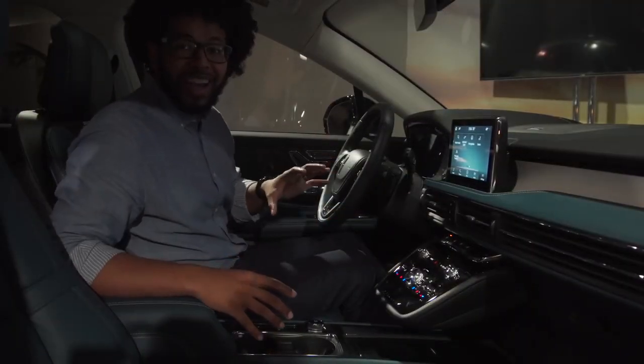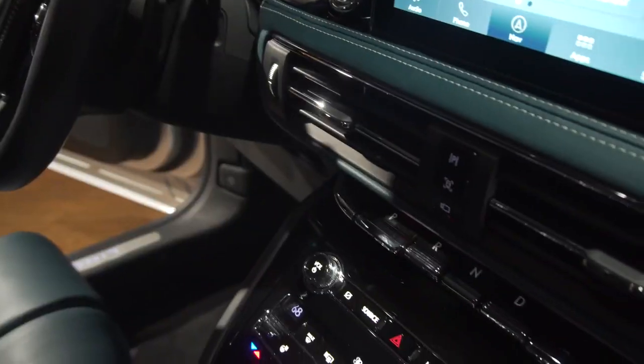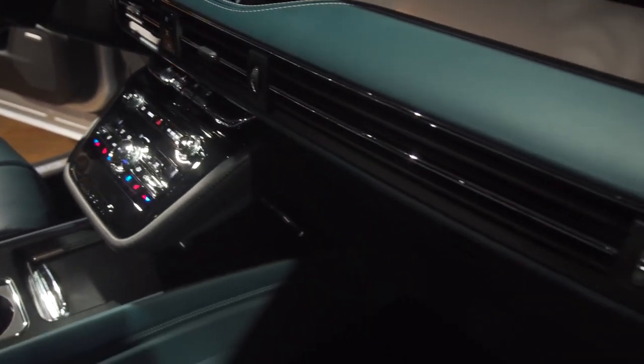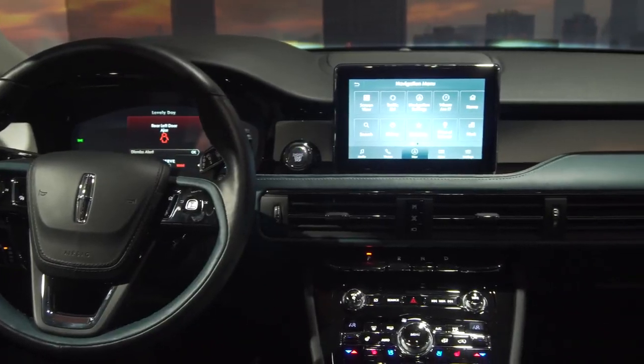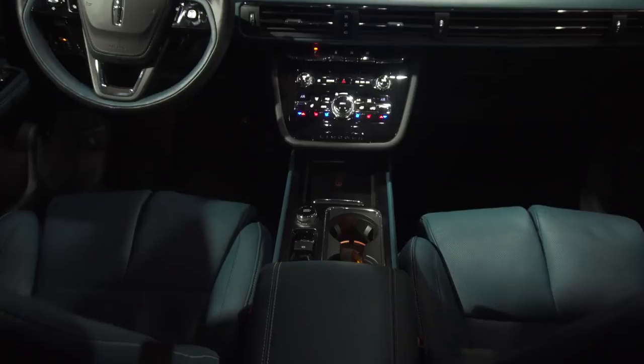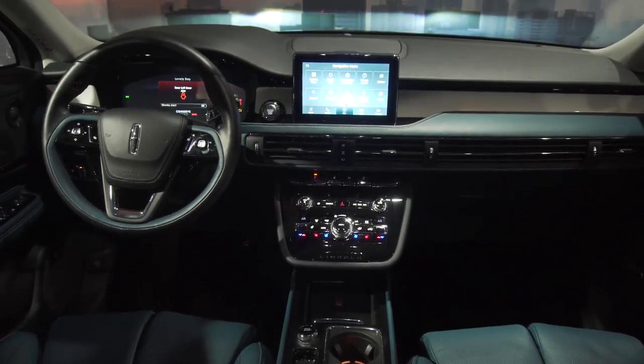All right, so once you are inside the interior of the Lincoln Corsair, it is beautiful in here. It looks absolutely gorgeous. You have tons of chrome work, bright work, everything looks fantastic. It really lightens up the cabin, and it feels extremely luxurious in here. Definitely doesn't feel like it'd be out of place in the Navigator, the Aviator, for sure.